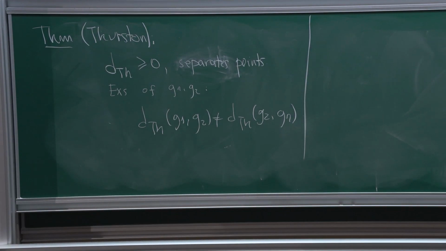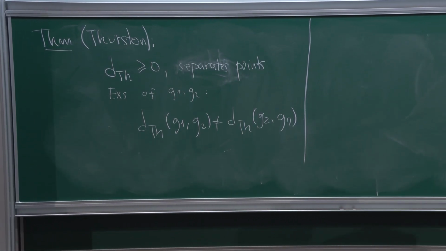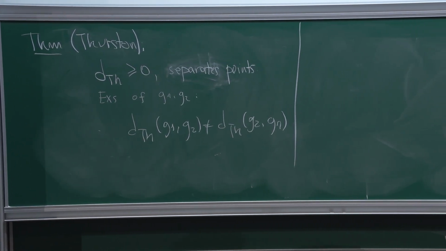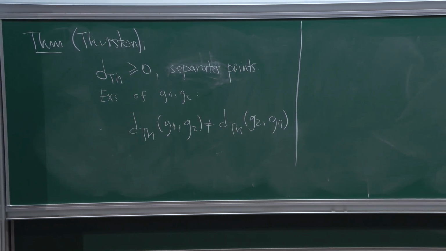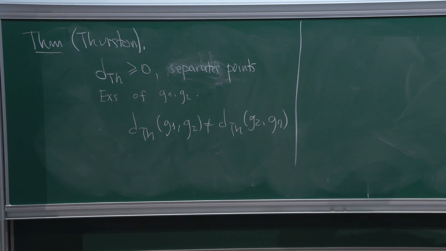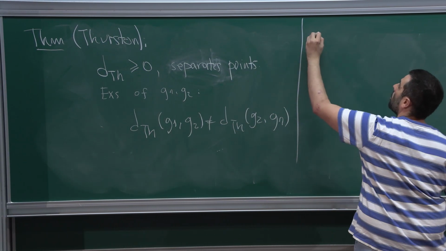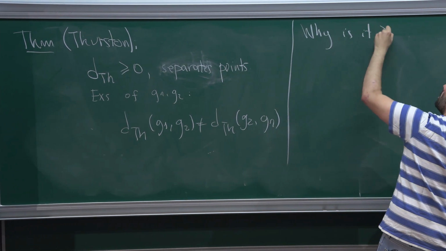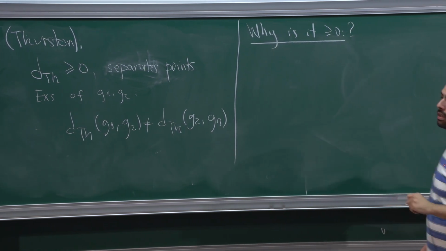So the goal of the talk will be to discuss an analog of this in some spaces of Anosov representations. But before doing that, I will try to state, maybe in a very vague way, some results that Thurston proved about this metric, which I think is cool motivation. But before that, let me give one word on why this number should be non-negative. I won't give a proof, I will give a hint.